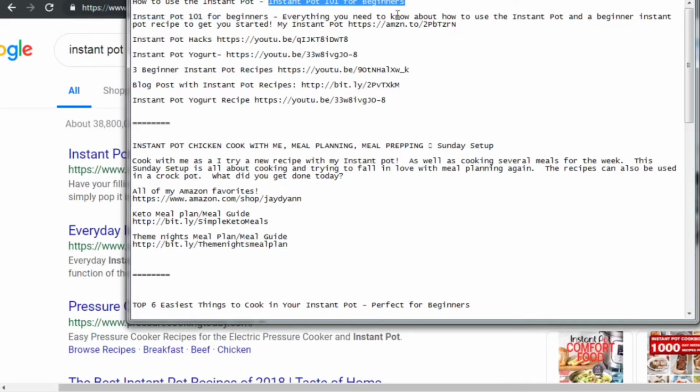It says everything you need to know about how to use the Instant Pot in a beginner Instant Pot recipe. So notice that they use the keyword beginner Instant Pot twice. And then of course they've got Instant Pot hacks, Instant Pot yogurt. What they're essentially doing here is linking to other related videos.